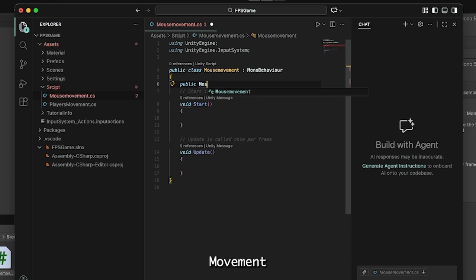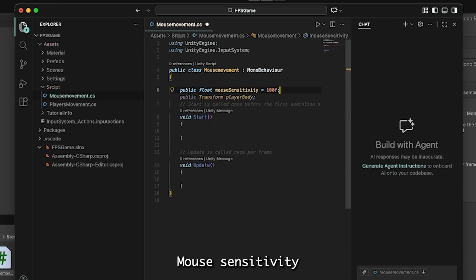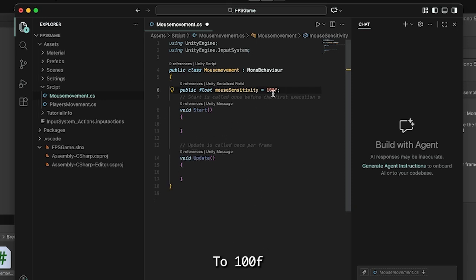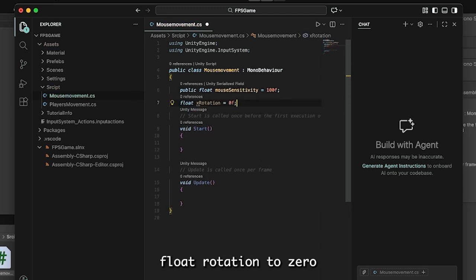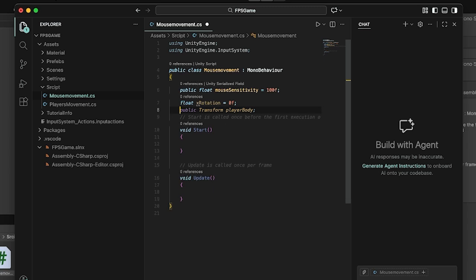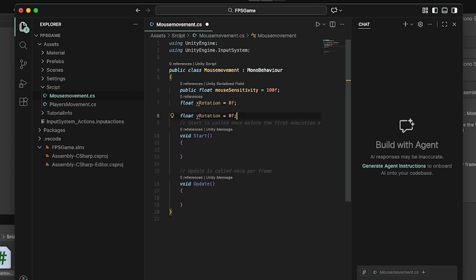Mouse movement, public float mouseSensitivity equal to 100f. And set float xRotation to 0 and float yRotation to 0.